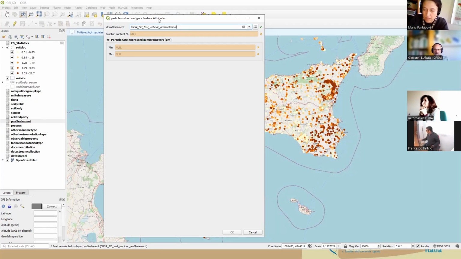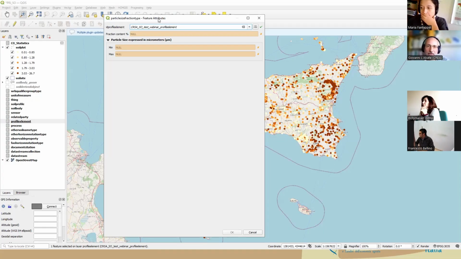It's not mandatory, so it's up to the one entering the data to define how many particle size fractions describe their own data set.